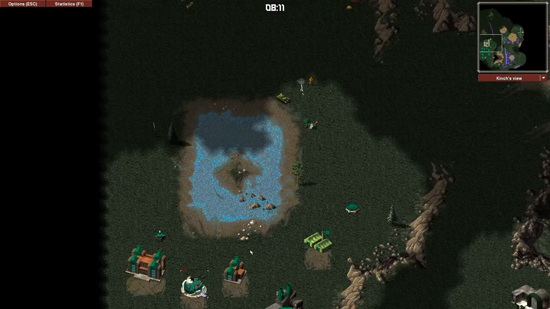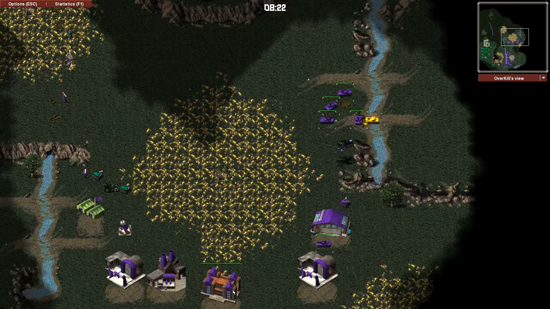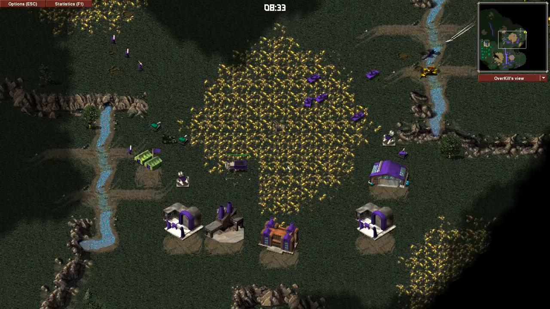Yeah, Overkill is doing a good job claiming that middle position, also getting Kinch to build up a couple of turrets there to the left. So even though they lost the top left position, they still can come out of this on top.